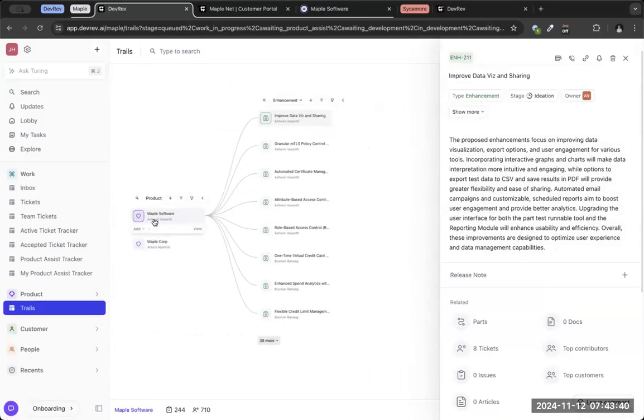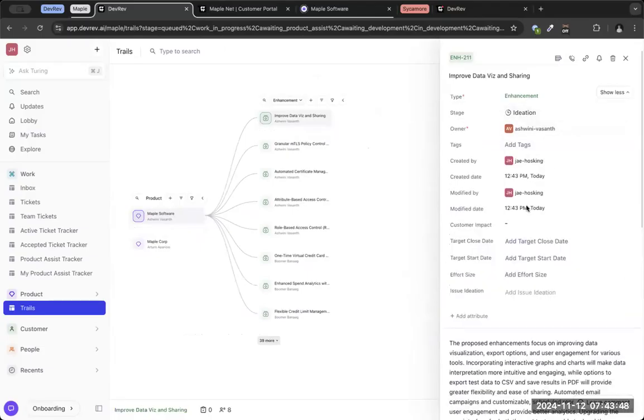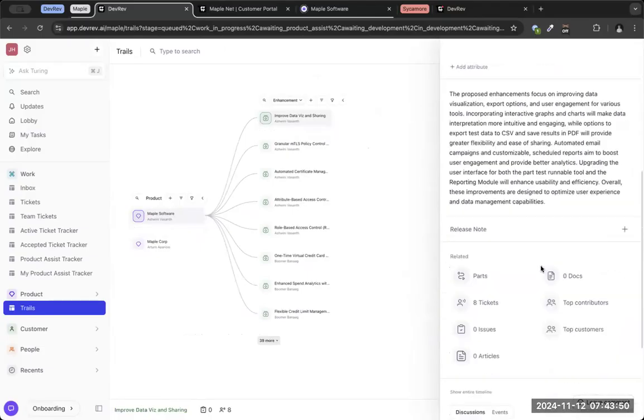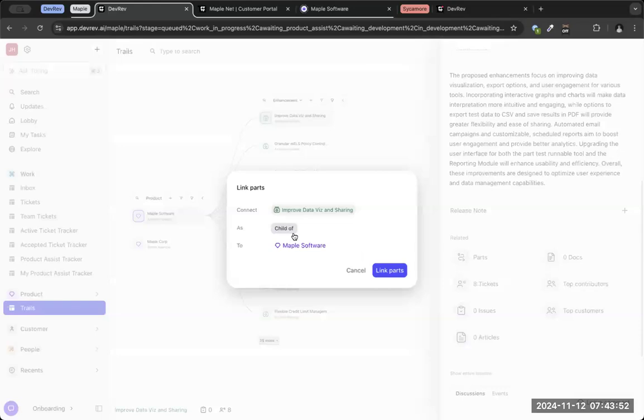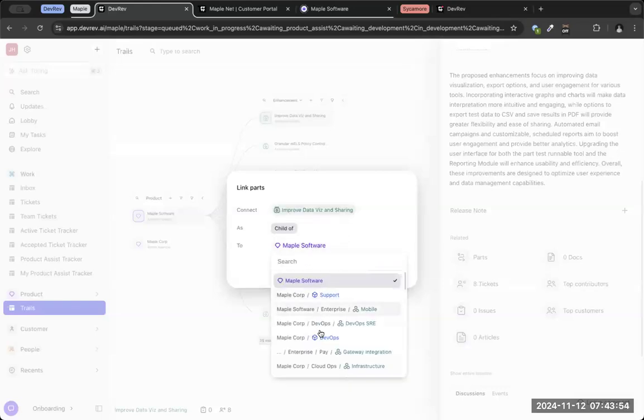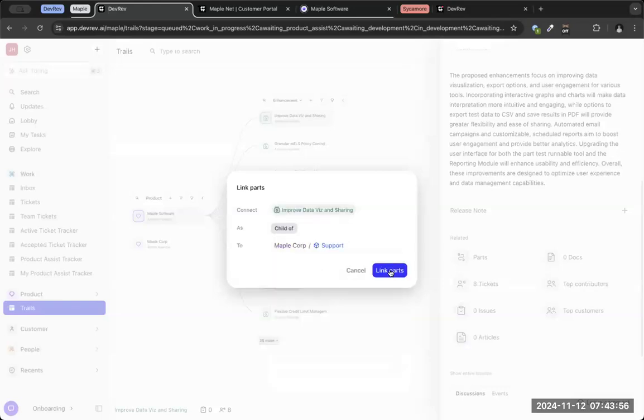We can see that it is assigned to Maple Software. And in fact, maybe I disagree with that now, and I can go ahead and change that. I might do that with parts. I want to say that it is actually a part of support ops.